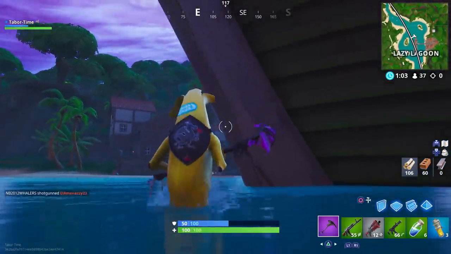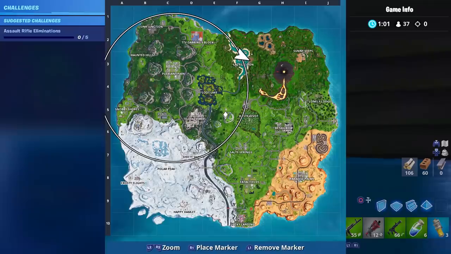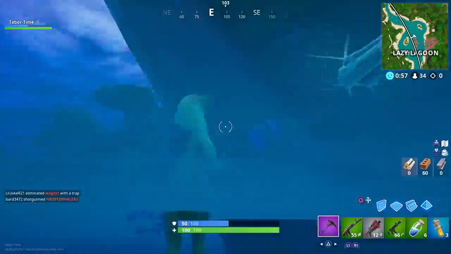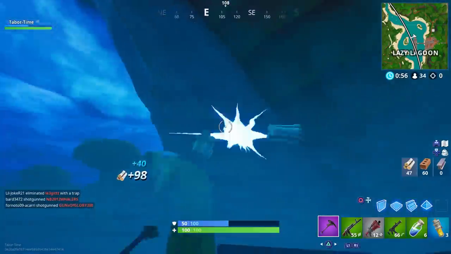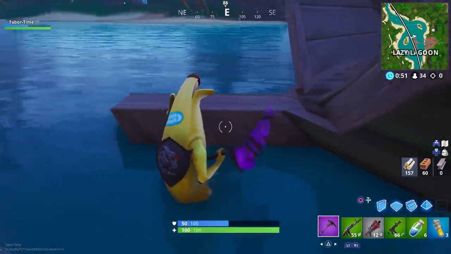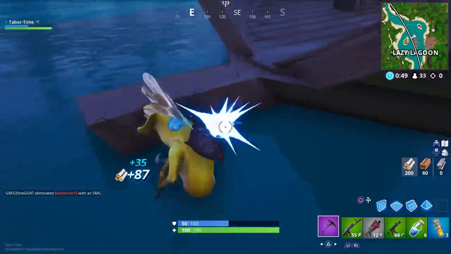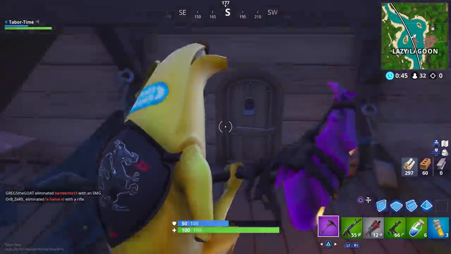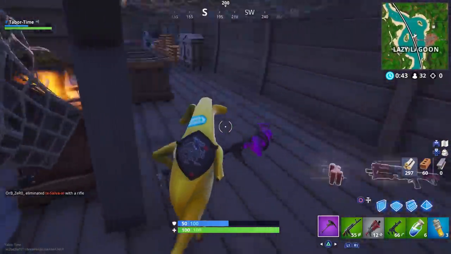Now, you can break this. Now, watch here. Let me just drop all my wood. So we have zero wood right now. And you break it from down here. Let's see how much this gives us. So that's 157, but the bottom piece is still here. So we can go ahead and break this as well. And that's 140. So that's basically 300 wood. We're at 297.